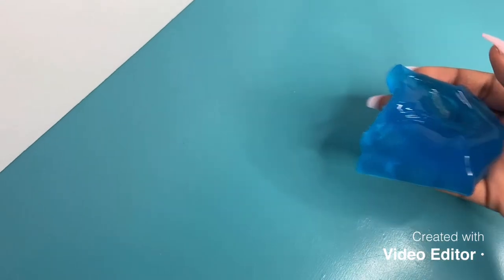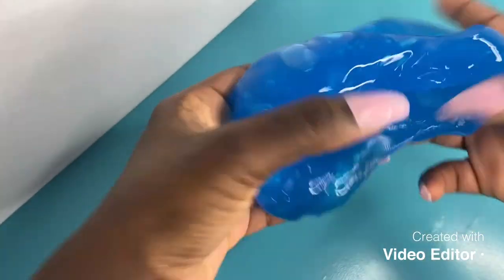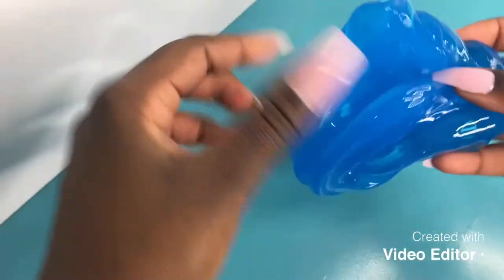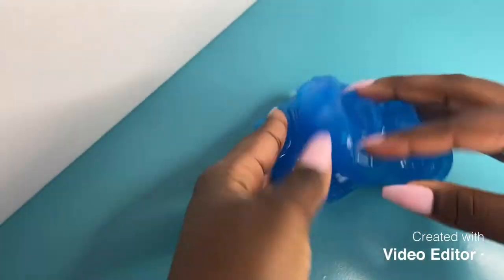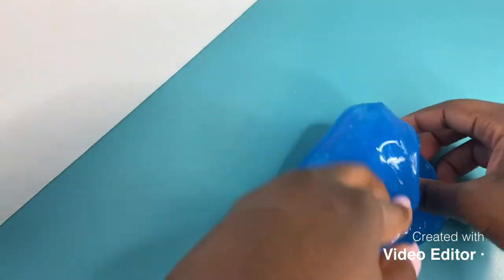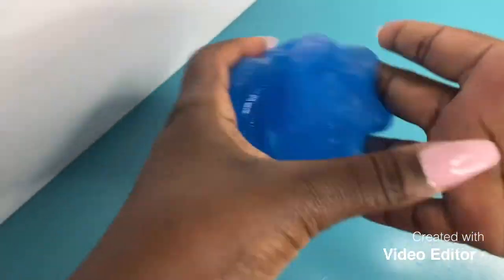Okay, so it's not really stretchy. It doesn't really seem stretchy. It's the thing about store-bought slime, a lot of the times it's not stretchy.